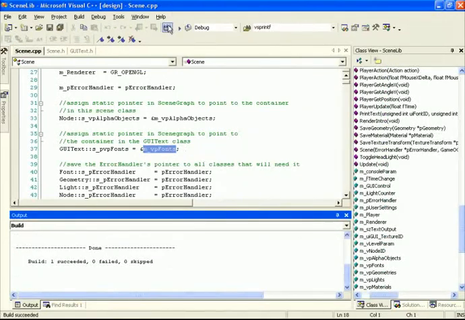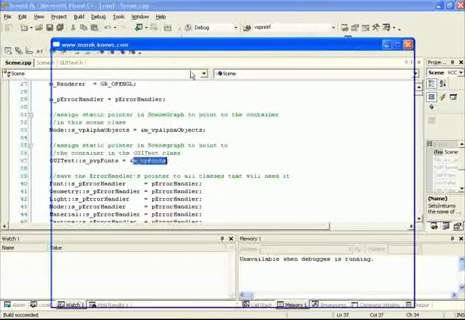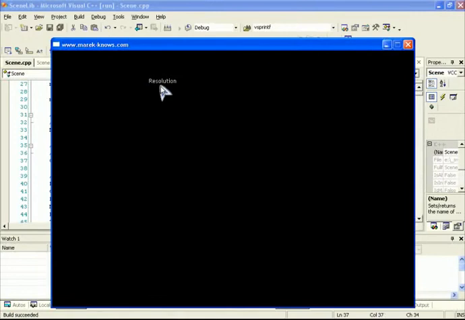Alright, so now it compiles, and if we build, I think it should be fine now. It is. That's good. Now let's run it, and we can see on our screen here we have our resolution showing up. Now, because this is an actual GUI control, we'll be able to interact with it any way we choose. However, right now, the program hasn't been written in any way to interact with it other than just showing it on the screen. A little bit later on, what we're going to do is, well actually before I talk about that, let me explain why it is that I created this GUIText class in the first place.